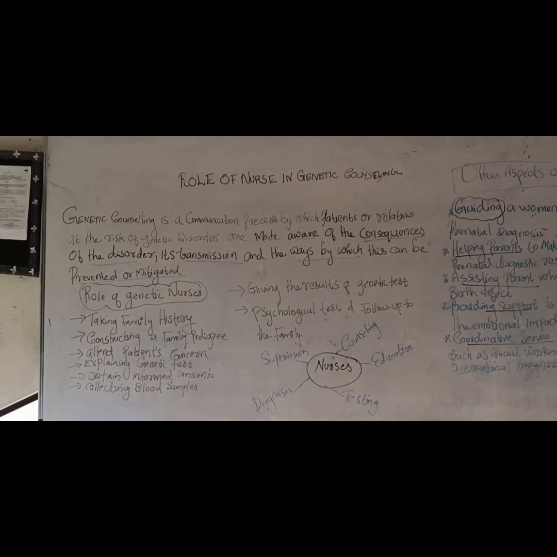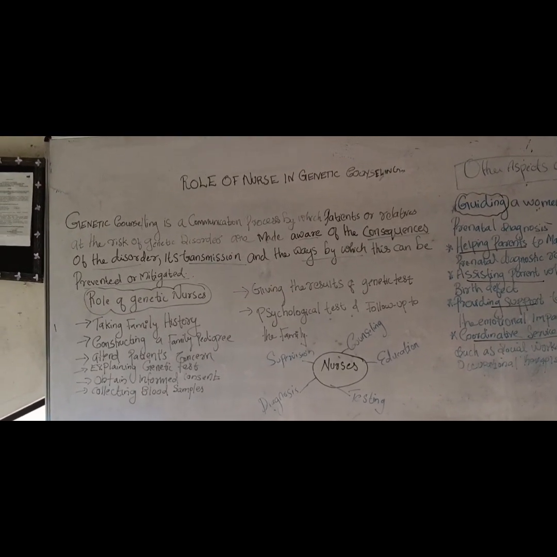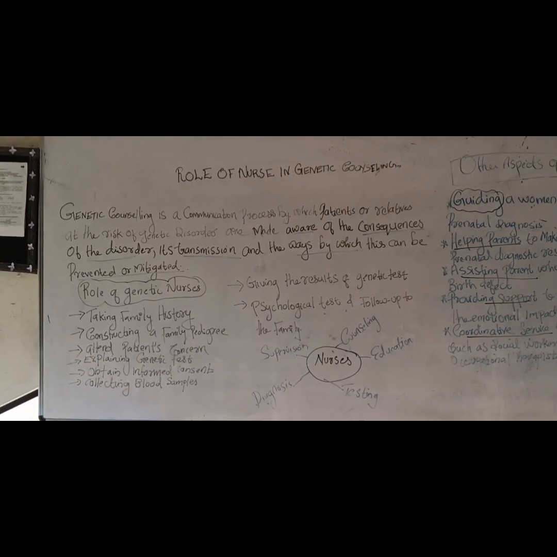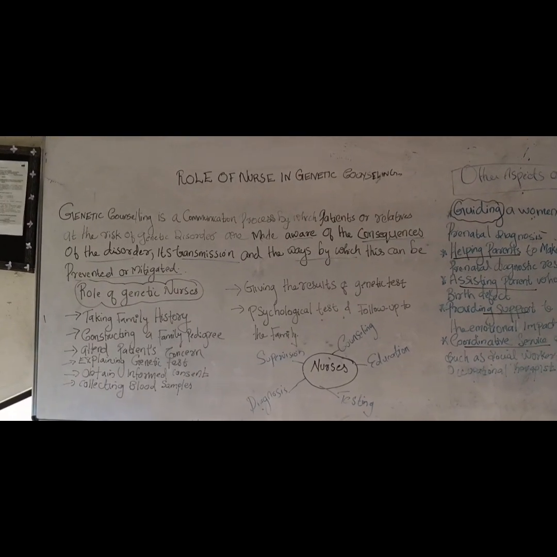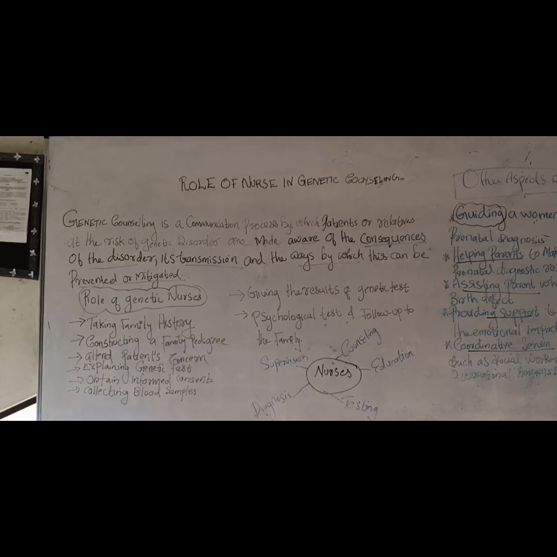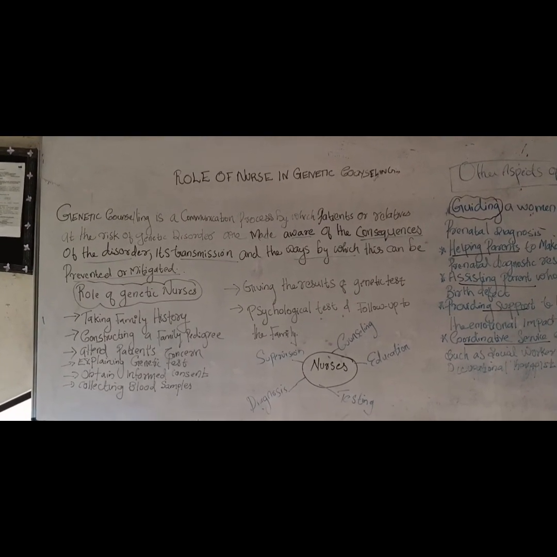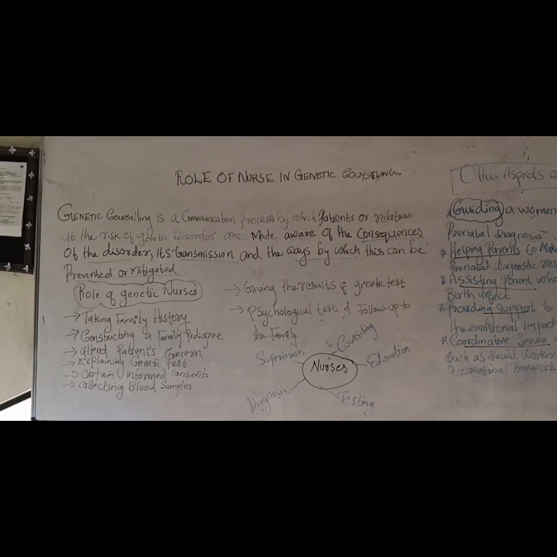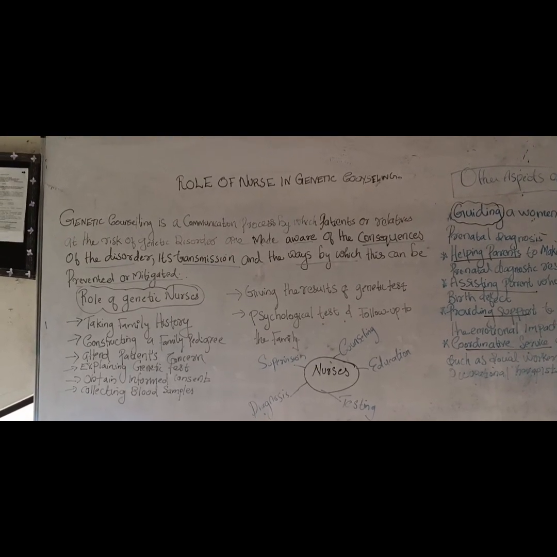Then generally we can write the role of nurses: counseling, education, service, testing, diagnosis, and supervision. You can add this either in the introductory part or generally. We have the role of supervisor, counselor, educator, and tester, and we play a major role in diagnosis, before and after diagnosis, before and after testing, and in educating regarding the consequences of the disorder, its transmission, and the ways by which this can be prevented or mitigated.